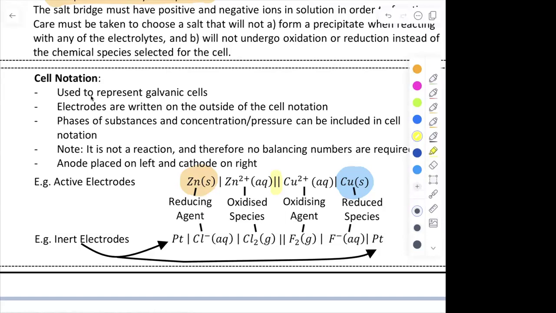We need to include an inert electrode. In this case, our example of inert electrodes, you can see platinum is the inert electrode. So you write platinum, slash, then you can see my Cl there. And on the other side, I've got my platinum to show that even fluorine on the other side was in the presence of platinum. Platinum conducted the electricity for me in that case. So it's quite important. They'll usually give you a question of cell notation or net balanced chemical reaction, etc.